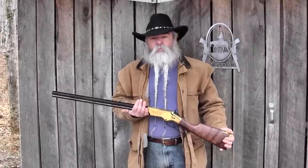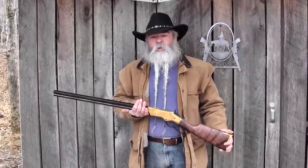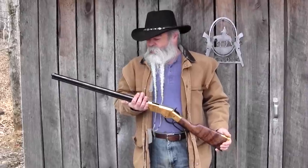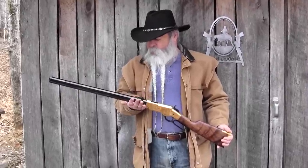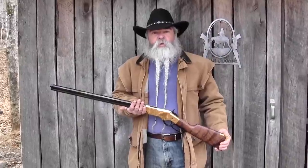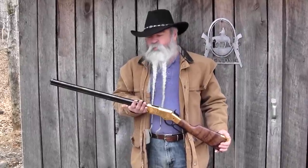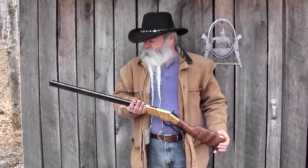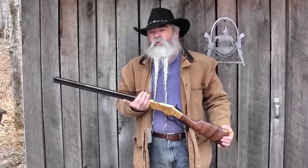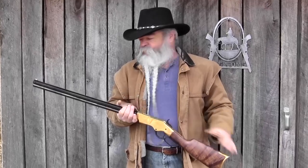There were a couple other repeating rifles that had just come out about the same time, the Spencer and a couple of more, but they didn't have the rate of fire that this Henry did. With this Henry, you could load 16 shots in it, while just about everybody else on the battlefield during that war was using muzzleloaders. And it made a great difference, not just in the action on the battlefield, but the morale of the people involved in the battle.